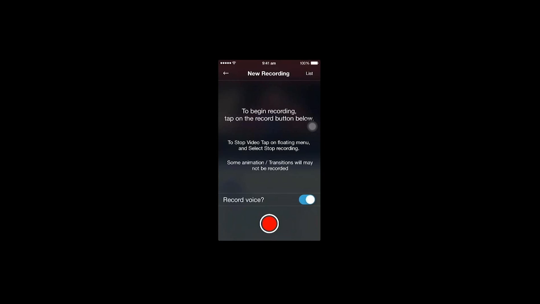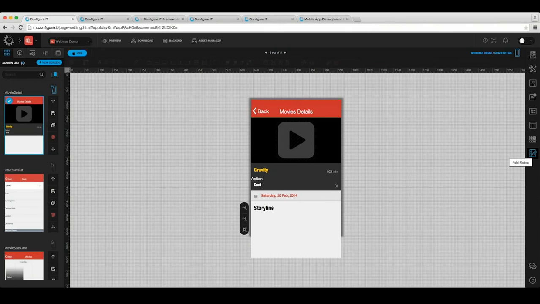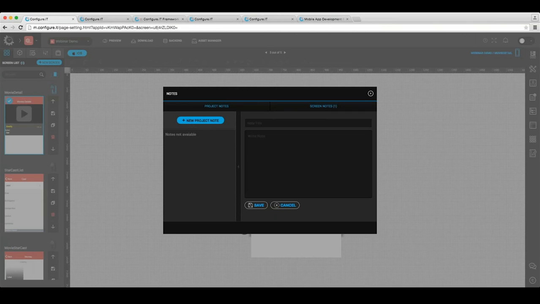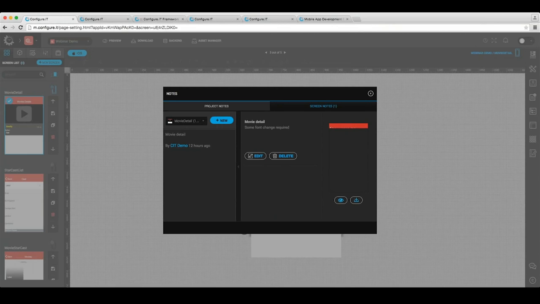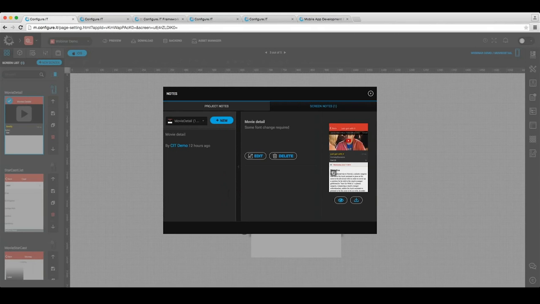So let's see how the notes look. There's one of the options on the right-hand panel where you can see all the notes taken. The note that we took is now available here for review along with the screenshot that we uploaded. You can see the same screen that we uploaded from the PreviewIT app. So it gets immensely easier for debugging and identifying and sorting out the minor issues that may happen during the user acceptance testing phase. So it's more like a facilitator feature for your bug tracking system.